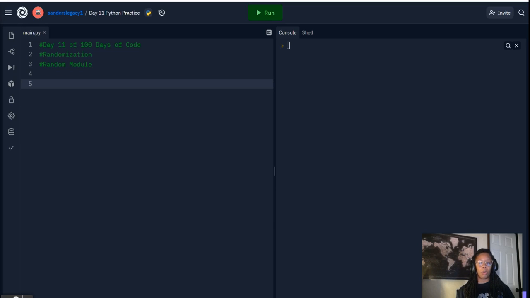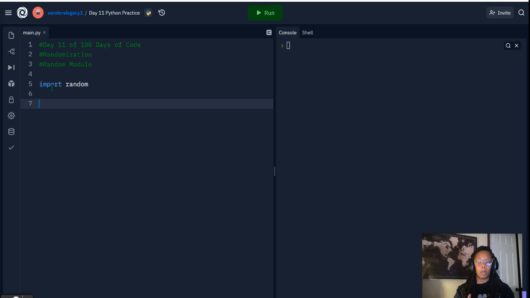You can also create your own modules, but I'm going to go over a few of the functions that the random module utilizes. So let's work with the random integer. If you want to integrate a random integer in your code, the first thing you would do is import the random module. This is going to pull from that random module.